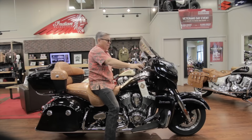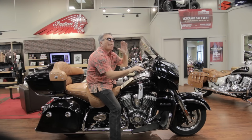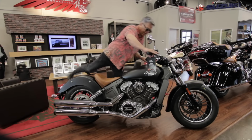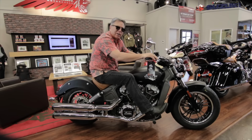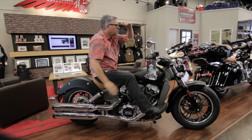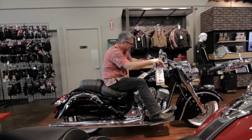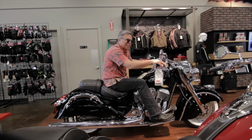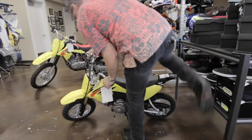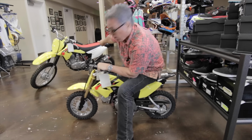Indian Road. Now, I know this bike don't make me look fat. In fact, when I sit on this thing, I feel like Kate Moss. Indian Scout. I love the name of this bike because it's how I feel whenever I'm looking for some place that sells ice cream. Indian Chief Classic. Oh man, I tell you what, beautiful bike. Problem is, if you're a little self-conscious about your gut, so much chrome here to reflect it. Suzuki DRZ. This is what happens when you wash one of those in hot water.